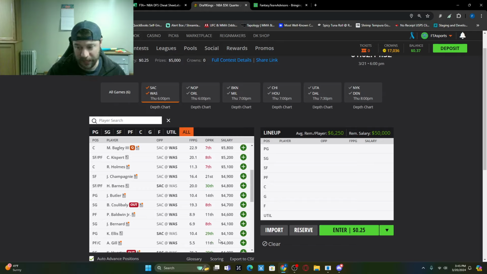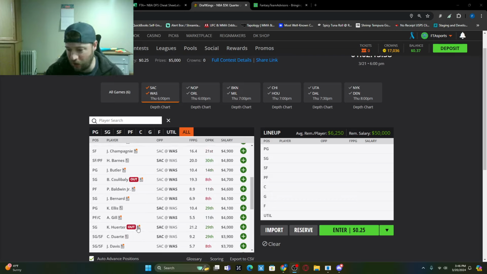If they go up big and Washington's playing from behind, with Sacramento being up so big, they might sit De'Aaron Fox. They might sit Sabonis. Keon Ellis could be in store for an increased role if they get up big on this very, very bad Washington team. So that's basically that game. I wouldn't go any lower as of now unless something pops up with Duarte or something. But as of now, probably the lowest I would go in this game would be Keon Ellis for sure.